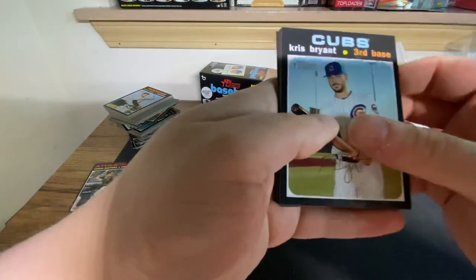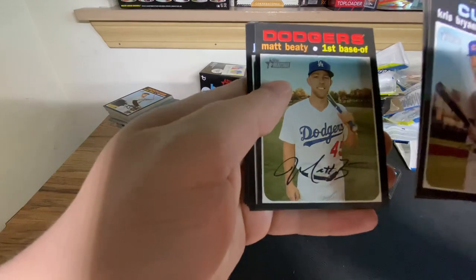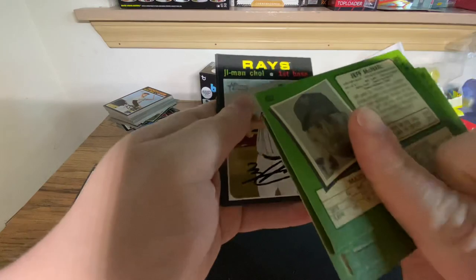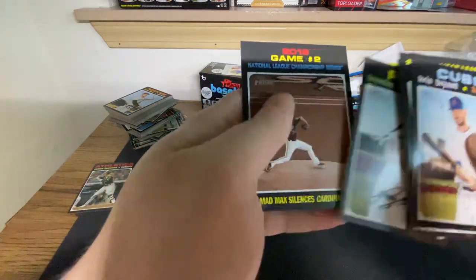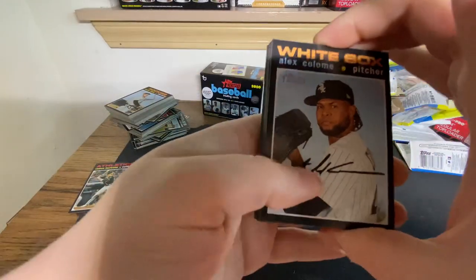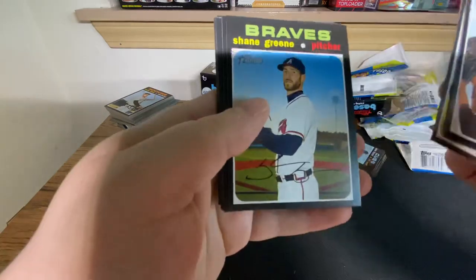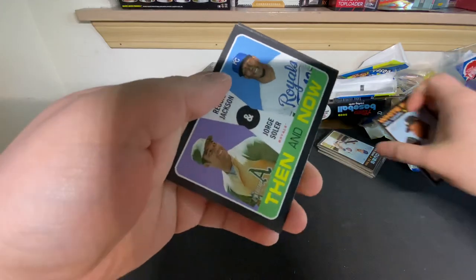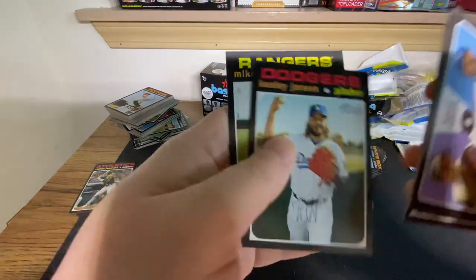Blaster pack three: Chris Bryant - I'm expecting a bounce back year for him - Kyle Tucker, and a Jeff McNeil at number 4.92 in the set, so that Jeff McNeil is going to be a short print. Also: He-Man Choi, Clayton Kershaw, Brandon Lowe, Mad Max. Really looking forward to this baseball season - I'm personally excited for the Astros Plunk Tour of 2020. They're cheaters, sorry guys. Willie Calhoun, Shane Greene, Brandon Woodruff, a Then and Now of Reggie Jackson and Jorge Soler, Yasmani Grandal, Yadier Molina, Kenley Jansen, and Mike Minor.